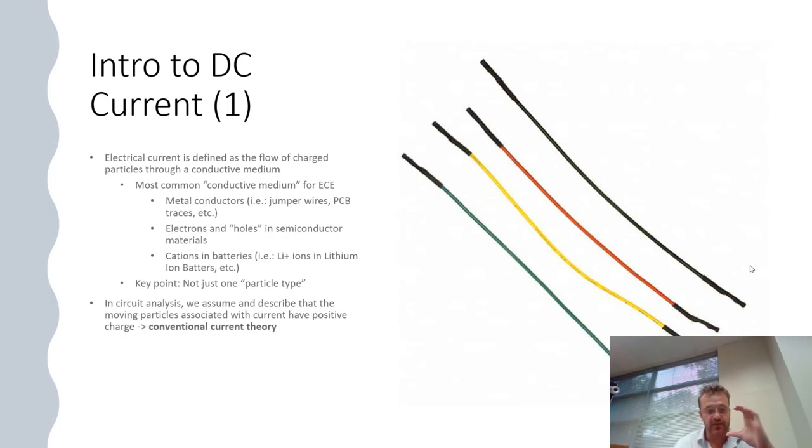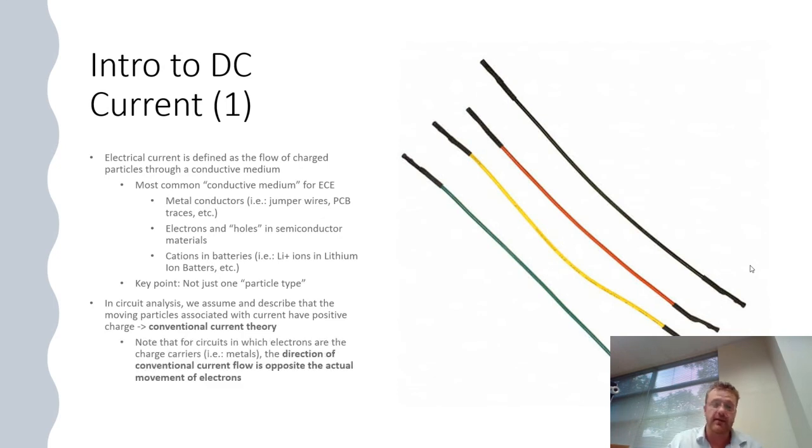So if I have a DC source that's connected across some sort of conductive medium, we have an ideal that the current will move from high potential to low potential. And remember that direction of flow will always be the same because it's a direct current circuit. And that ideal of always assuming that the charge carriers themselves are positive is what's known as conventional current theory. So it sounds like a fancy term, but all that it means is we're going to assume that in the circuit we're analyzing, the charge carriers themselves are positive.